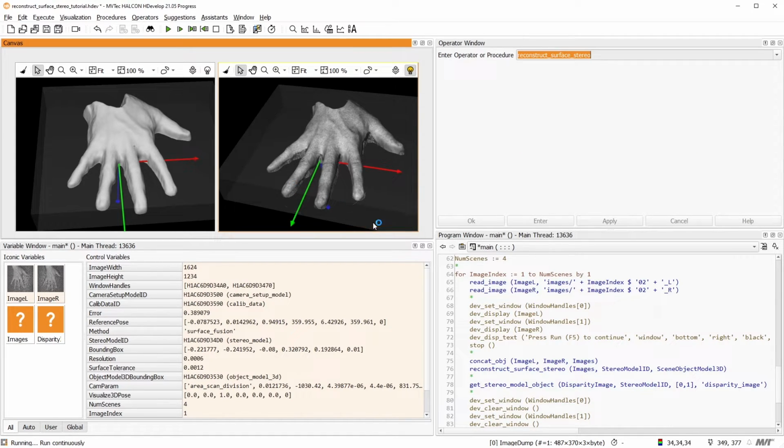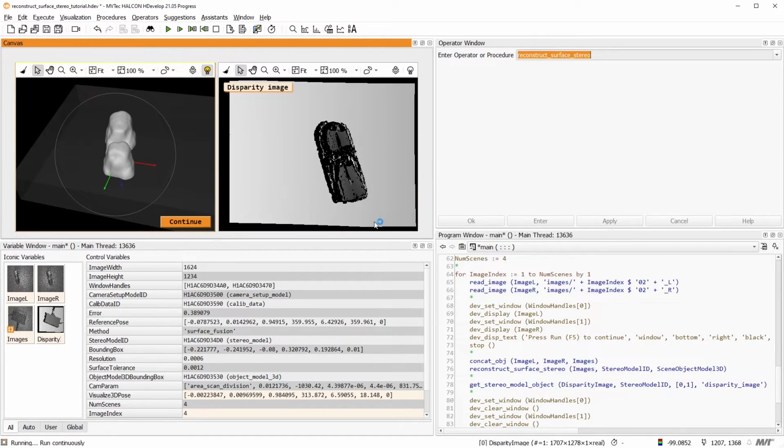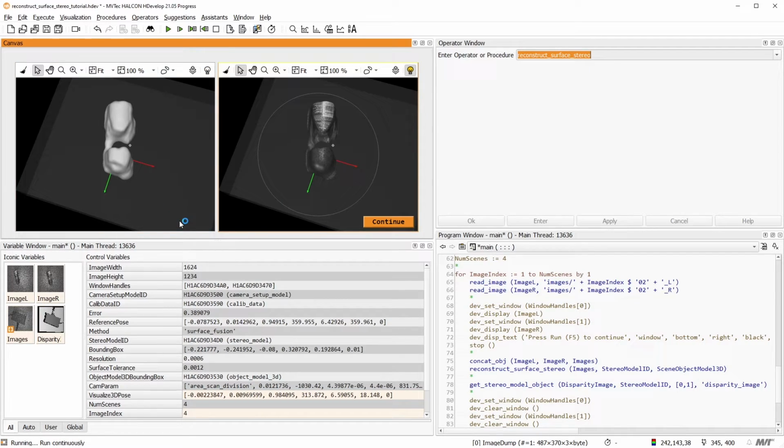Now let's have a look at some limitations of 3D reconstruction. This flask is made of glass. Because of its irregularly reflecting surface and its transparency, the 3D reconstruction is incomplete. For 3D reconstruction, surfaces should reflect light diffusely, such that the surfaces look the same from different angles of view. Shiny, mirroring, and transparent surfaces cannot be reconstructed with this technology.